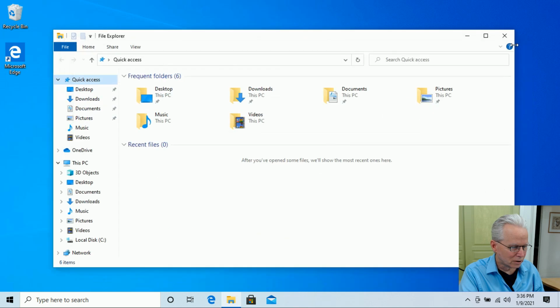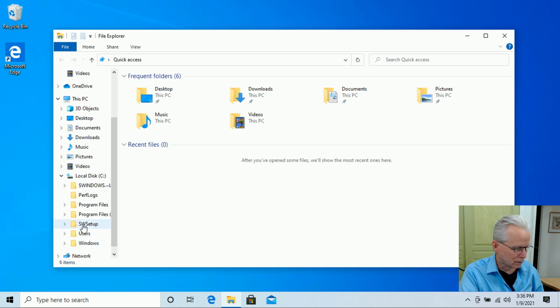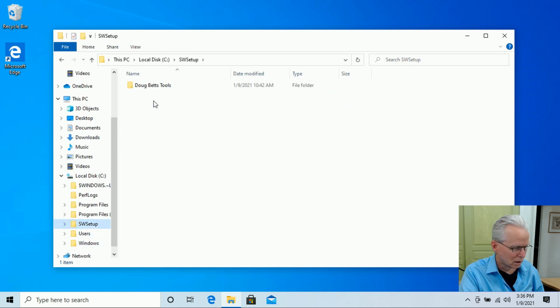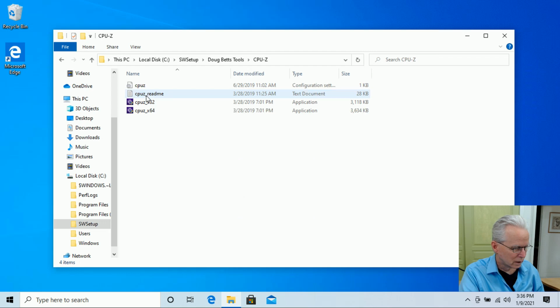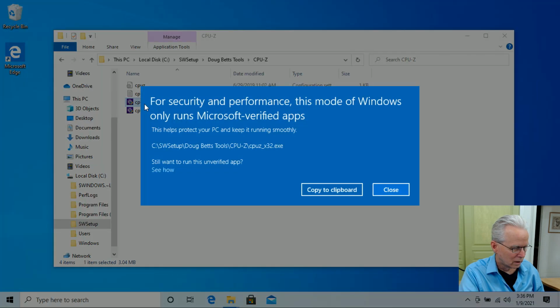Now I'm curious about some other things of what will or won't work. So I'm going to go to my utilities, and I'd like to see if CPU-Z works. For security and performance, this mode of Windows only runs Microsoft verified apps.